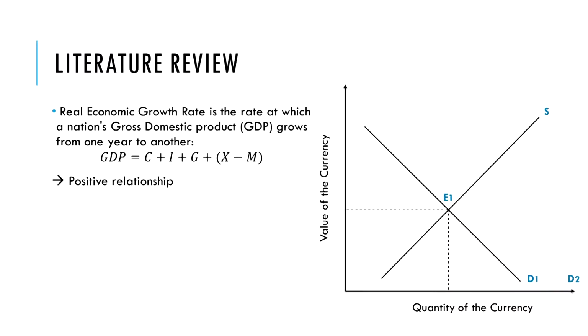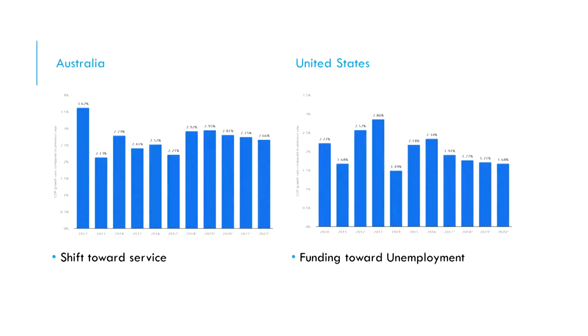In theory, if a country's growth rate were to increase, for example in Australia, then we can expect that its components would have also increased. This fact leads to an increase in demand for AUD and shifts the demand curve to the right, raising the equilibrium exchange rate. All in all, there is a positive relationship between a country's growth rate and the value of its currency. Now let's look further into AUD against USD with much deeper analysis.